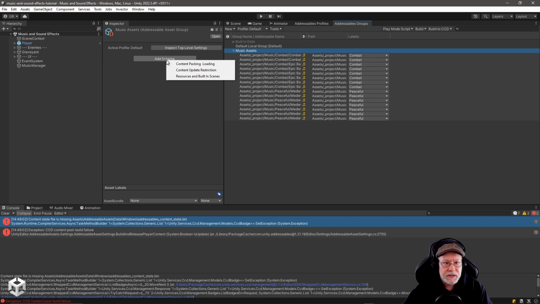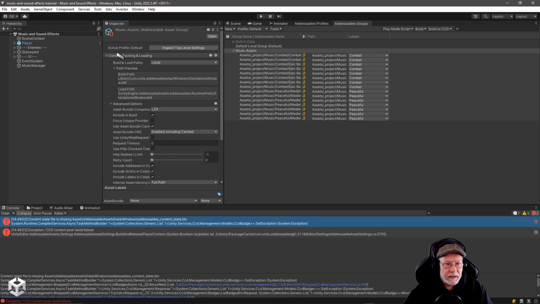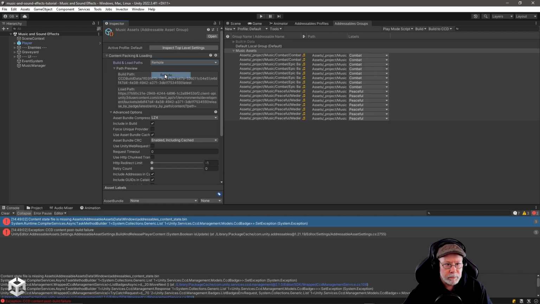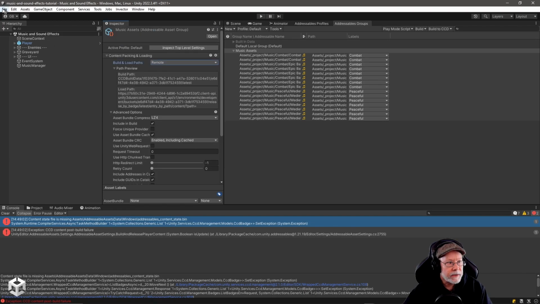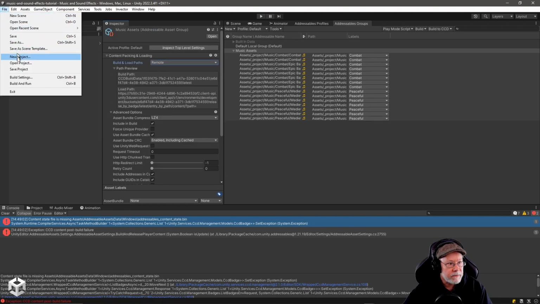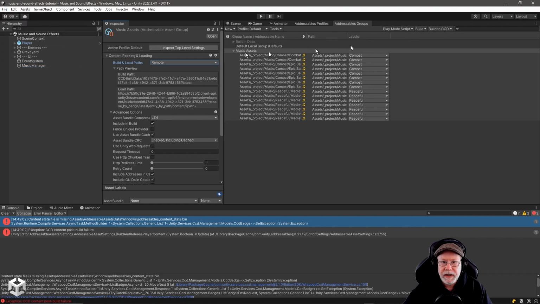We need to add a schema. And under our schema, we want to select remote. So it gets all of that. We want it to include and build. All right, so I think all that looks good. Let me do another save project, and let's try again to build the CCD.